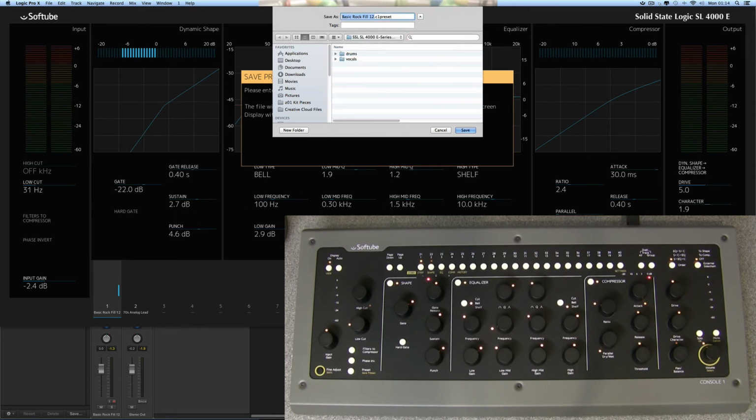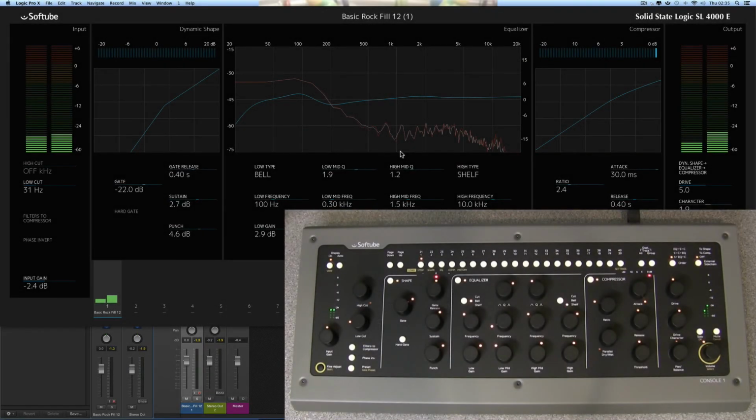If I was saving a preset I'd created on a 9000K emulation channel, it would take me to the 9000K folder. And then inside that, you can see the custom folders I created. I can choose to save my preset, which I title here, into either of these custom folders. But I can create a new folder if I want, as many as I like. And you can create custom folders for drum presets, vocal presets, guitar presets, bass presets, bus presets, whatever. Fantastic. So title it, put it in the folder you want, save. Boom.